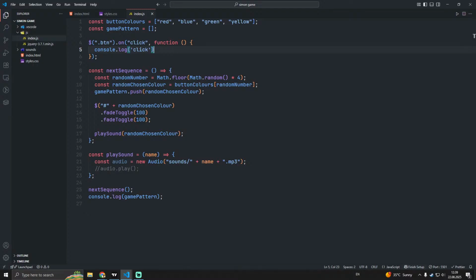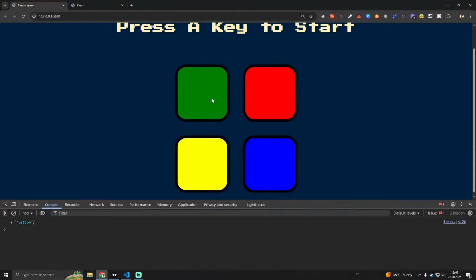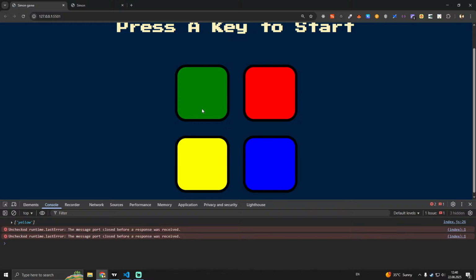inside this button we need to store our click inside a color. So for example, I have clicked on a green color and I need to store this color inside, for example, a variable.